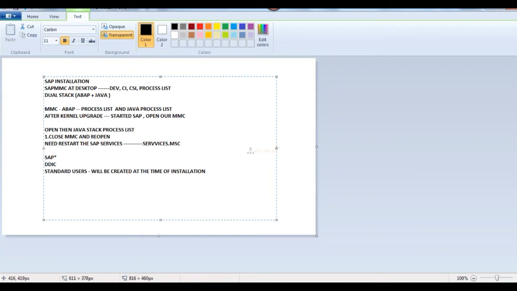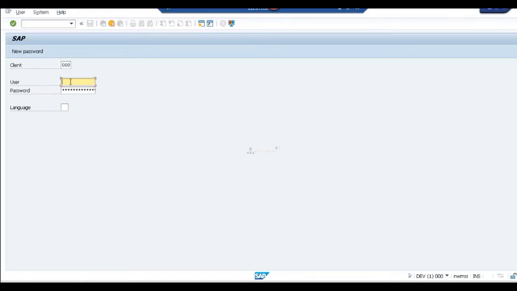Using standard users, you can log into the SAP and create your own user IDs. Those standard users are SAP Star and DDIC. Anyone you can use. Yesterday we logged in with SAP Star, today we will log in with DDIC.